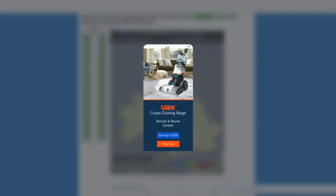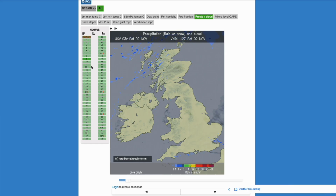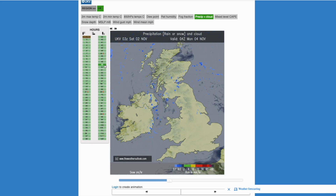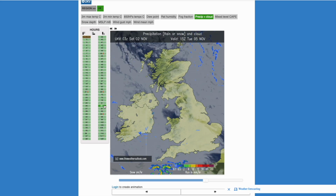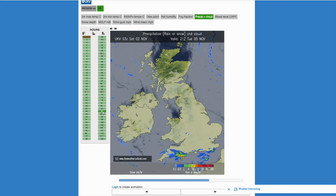Now, do look at the latest UKV now. You can see as we head over the coming hours, it's staying cloudy with a few bits and bobs of drizzle around, especially as we head through Sunday afternoon, perhaps in the north and the west. A few breaks in the cloud, but mostly it is fairly cloudy and fairly dry. A few showers again through Monday, through Tuesday, maybe a bit more sunshine breaking through, and Tuesday into Wednesday, a little bit more persistent rain, perhaps further southwards.